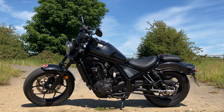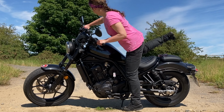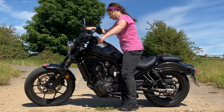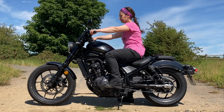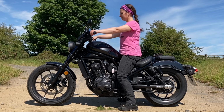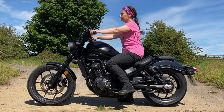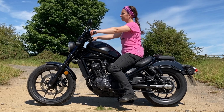Sitting test part 2, Rachel's turn. As I've said in the past, 5'3½". So there she goes, gets herself on it, lifts it up straight, sits down, and look at that. Both feet flat on the deck, legs bent. As we've been saying, a really low bike, the CMX, so it should be good for most riders. And as we've mentioned, a good confidence builder as well.